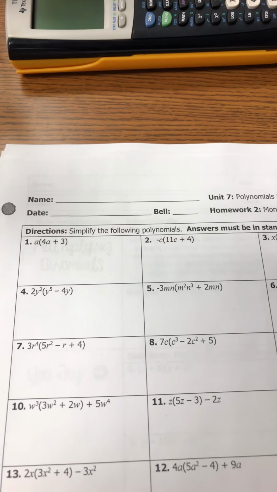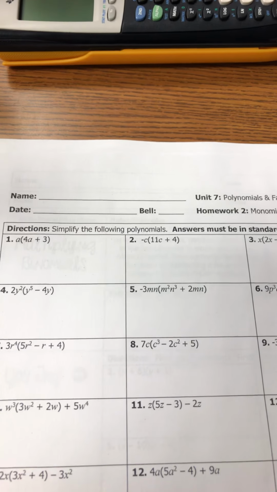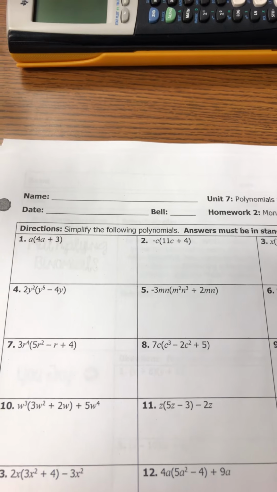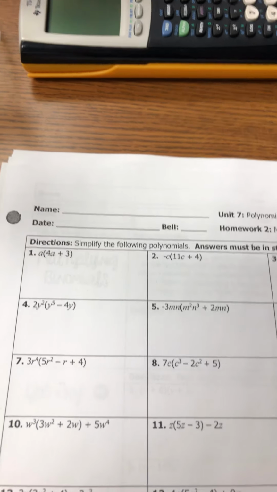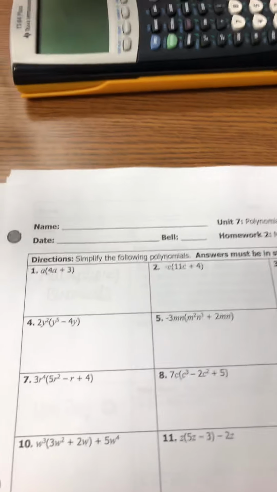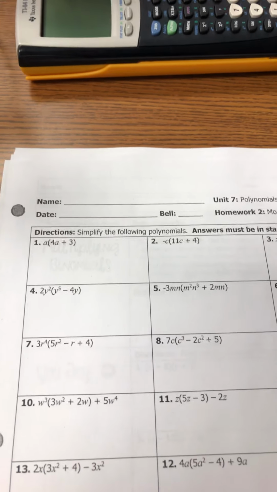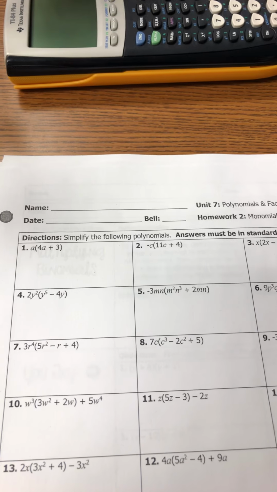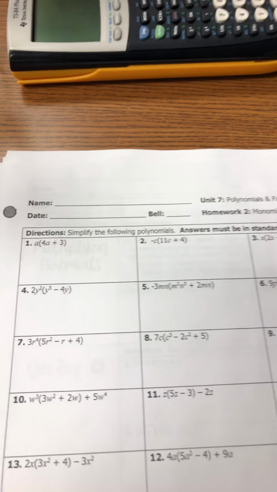All right, today we're going to look at multiplying by a monomial. Remember, a monomial is one term, and we're going to multiply that monomial using the distributive property. Now, we're also going to throw in some addition and subtraction from Monday and Tuesday, so we're going to spice things up a little bit today.